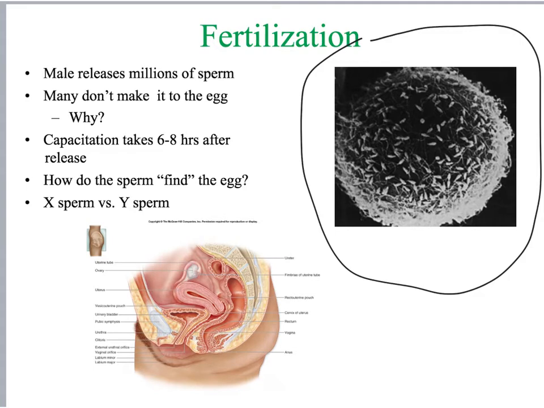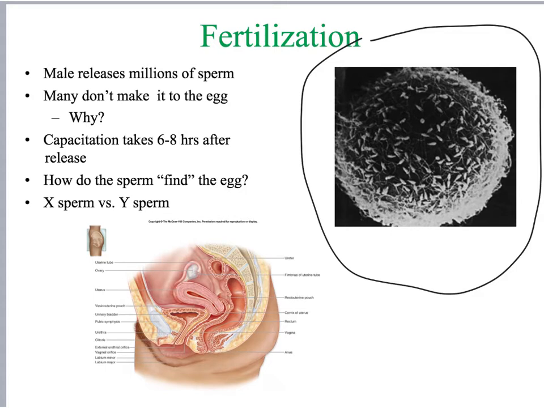Another thing I wanted to mention before we talk about actual fertilization is the difference between the sperm that are carrying an X and the sperm that are carrying a Y as far as the sex chromosomes. Now, if you think about it, because the X chromosome is bigger than the Y, the X sperm have slightly more total DNA than the Y sperm, about 2.8% more. And there is a way to take this, as well as the difference in the size of a sperm that have an X versus a Y chromosome.